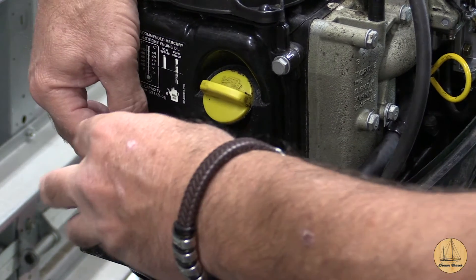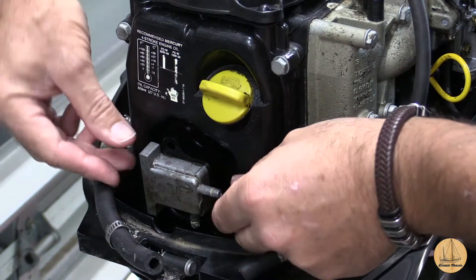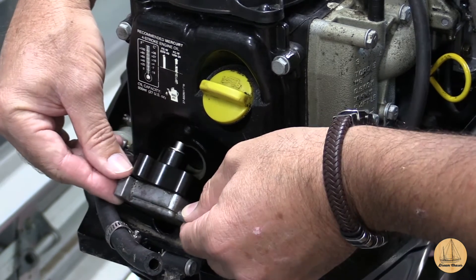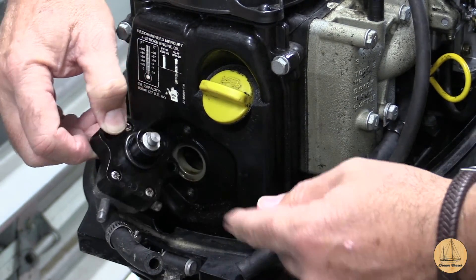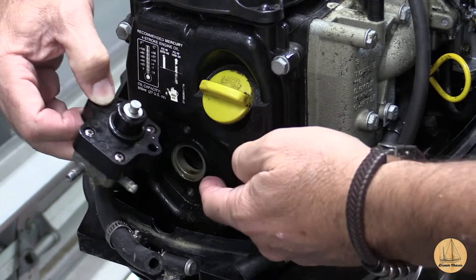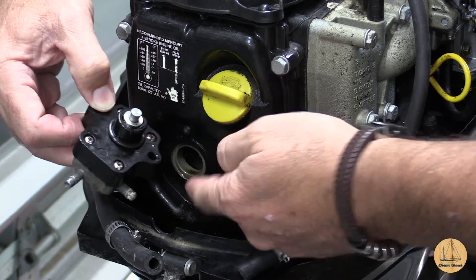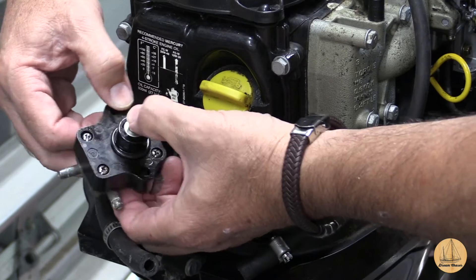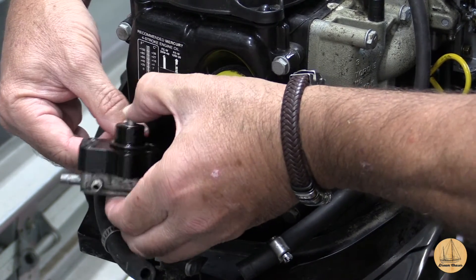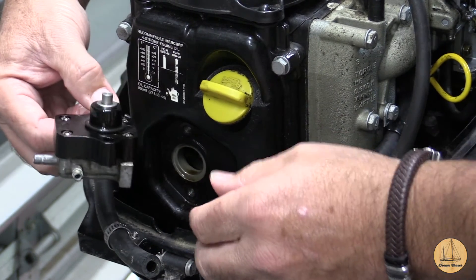I've loosened this up already, but what you want to do is take this screw out. Now it's just a matter of actually pulling this out. You've got to go at a slight angle so you can get the plunger out of there. Now I'm going to move this out of the way and you're going to see the back of this. The way this works is there's a lobe on the inside of the engine right in that opening. There's oil in there so you want to make sure you don't get water or anything else in here. That lobe pushes on this and it runs a small diaphragm.